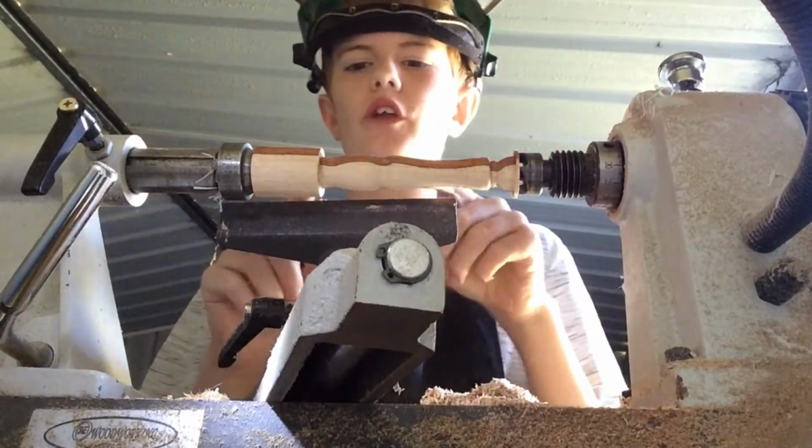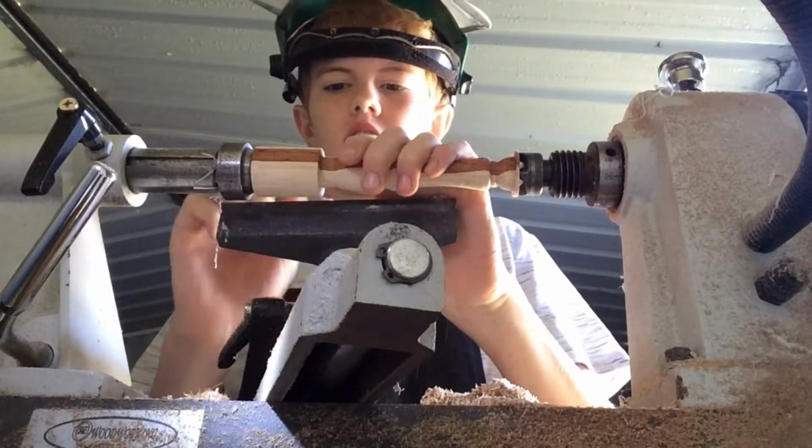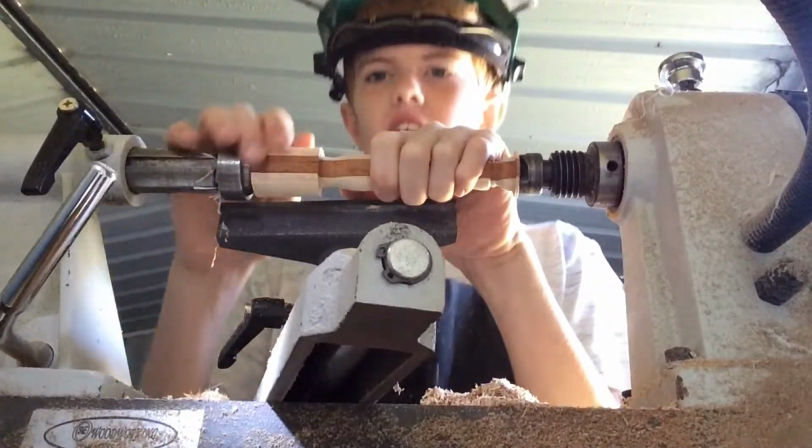So I've done all the shaping on the handle part. Well, it's time to make the actual honey dipper part.